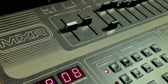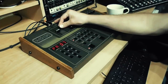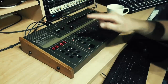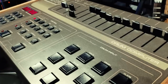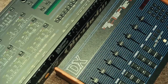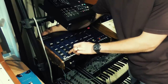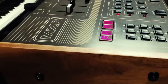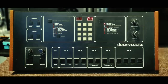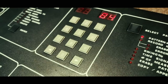Problem is that whilst there is tuning on this unit, it is a global tuning which affects all of the sounds together. And another problem is that the tuning range is really small. Now compare that to, say, an Oberheim DX. And as well as only having global tuning and a limited range, when you compare it to other products that came out the same year, like the Sequential Drumtraks, you see that things were far more advanced. Not only is there a full range and individual tuning, but you can actually sequence the tuning as part of your pattern.